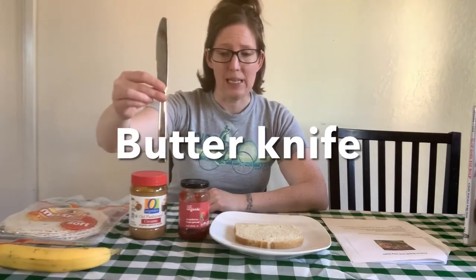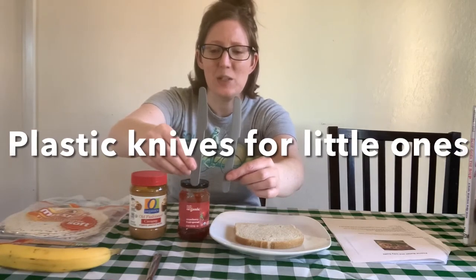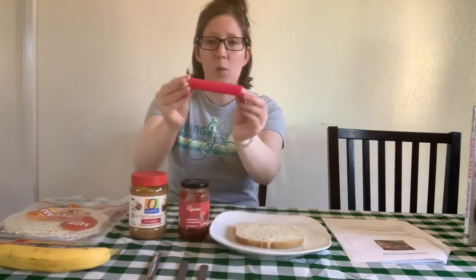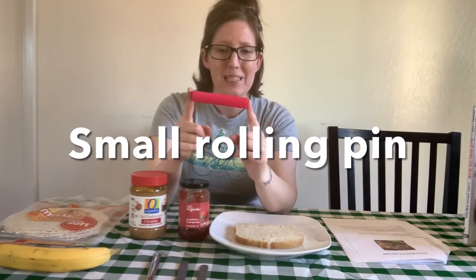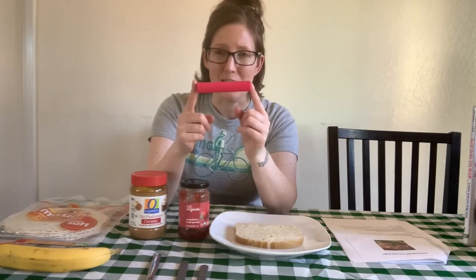Let me show you the tools we're going to need. I'm gonna use a butter knife for me, and for little ones, normally Oliver, my four-year-old son, would be joining me today. But for him, we have little plastic knives that he likes to use. And then I'm even borrowing one of his little rolling pins. So I'm gonna show you how to put the rolling pin to use in just a moment. But that is it. Minimal ingredients and minimal little utensils. So now let's get in to assembling our PB&J sushi roll.